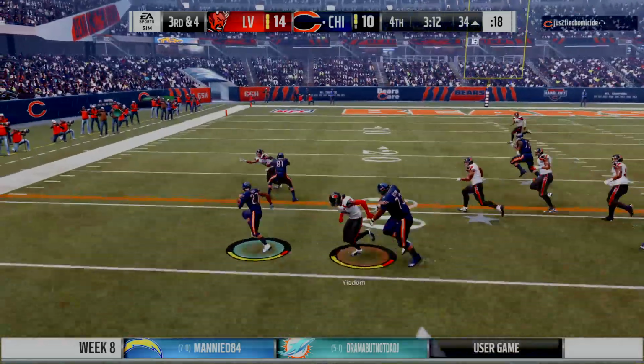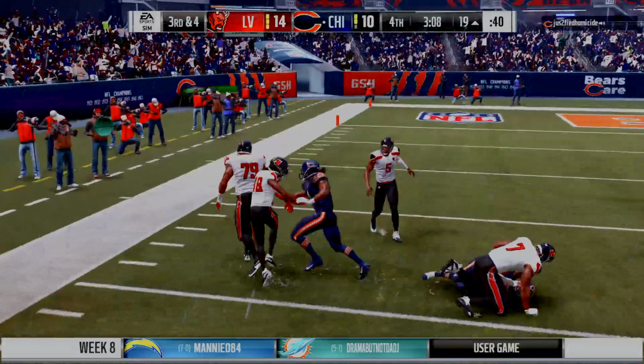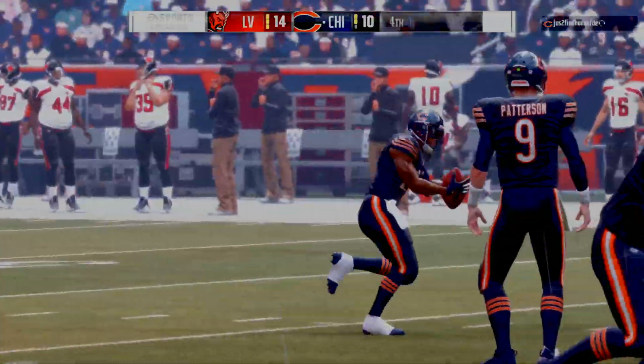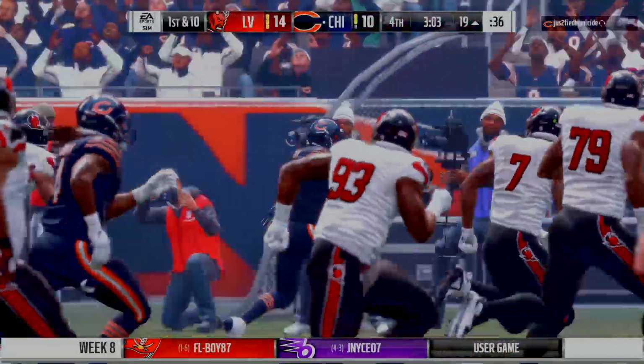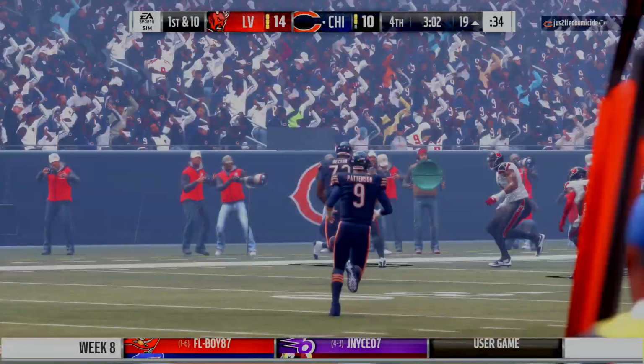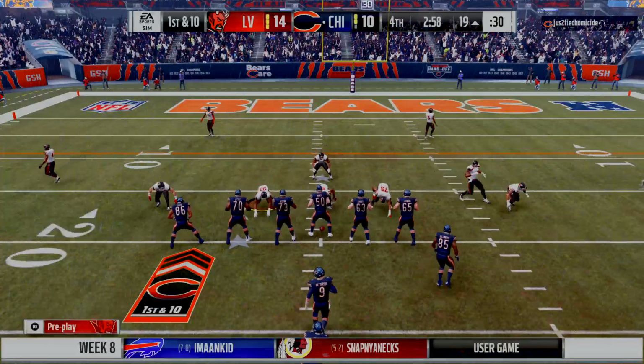Now they'll run it on the toss. And some room to run now. And inside the 20 before he's brought down. And a nice carry there of 15 yards. Brandon, unfortunately, I've been here before. They've had 2 opportunities to stop them, so this is demoralizing. They haven't gotten it done.